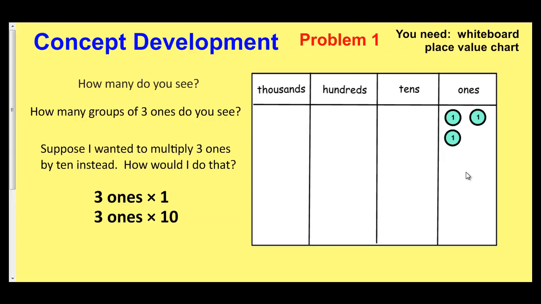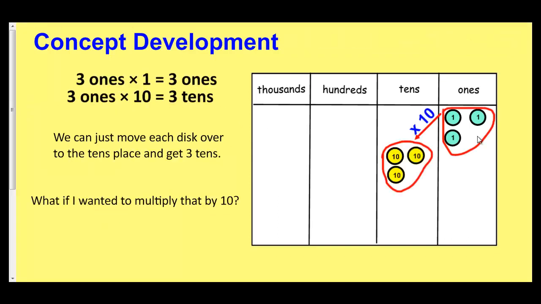If you remember from previous lessons, whenever you move a place value disk to the left on the place value chart, you are multiplying it times 10. So we can multiply this whole group times 10, like this. So you circle it to represent you're moving the whole group times 10, and you put 3 tens place value disks right here. I want you to do this in your math journal.